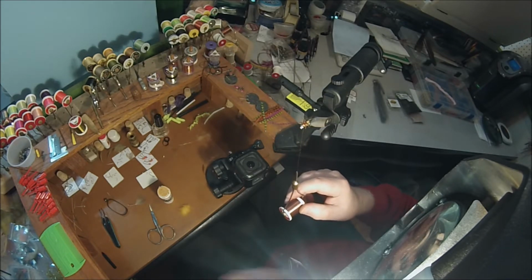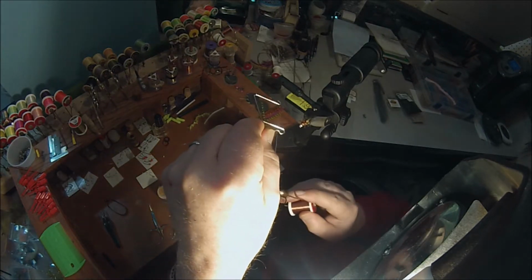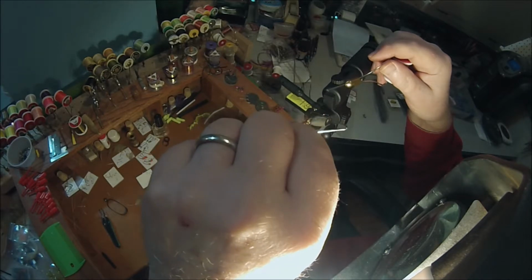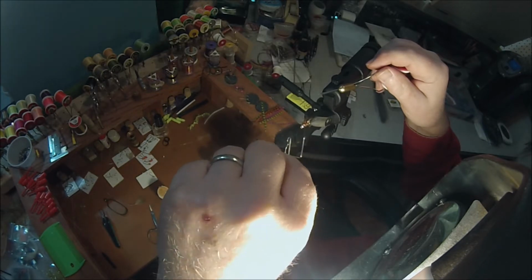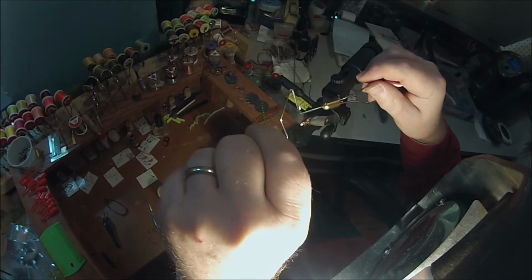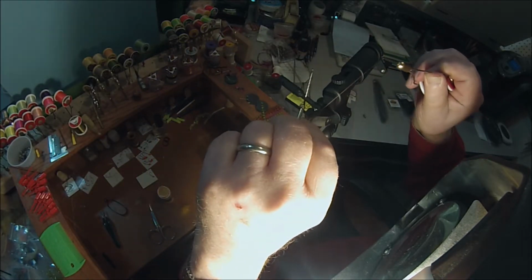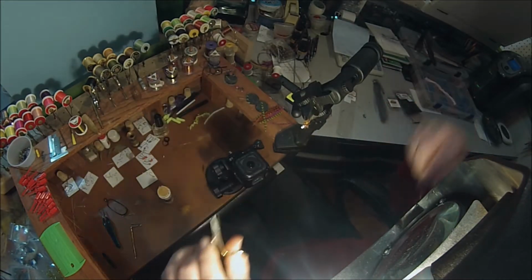Once again, take your hook, catch your thread, go behind your loop in your whip finish tool, come up and create your figure 4 or your sailboat sail, pull it down on top, rotate the handle and make a hangman's loop, basically 4 or 5 turns of thread, let your loop slip and then pull your thread down, and you have your whip finish. Tighten your thread and clip your excess thread off.